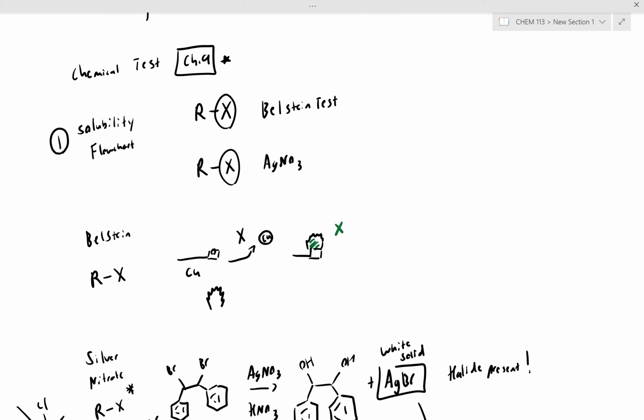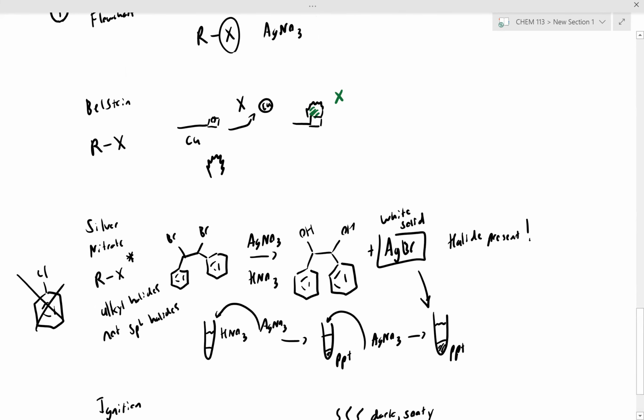Thank you. Perfect. So the silver nitrate test serves as confirmation that we have these alkyl bromides installed. The silver nitrate test is specific to alkyl halides and will not work for sp2 halides. The reason why is when we treat an alkyl halide with silver nitrate, the silver activates our halide as a leaving group and facilitates displacement of our halide via either an SN1 or SN2 mechanism. In some cases, if you have a secondary alkyl halide, it requires heating to further promote this reaction.